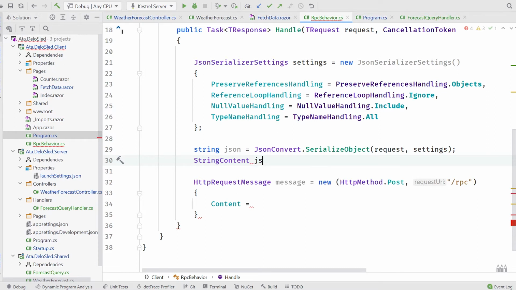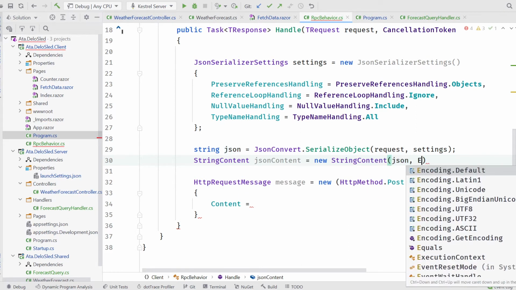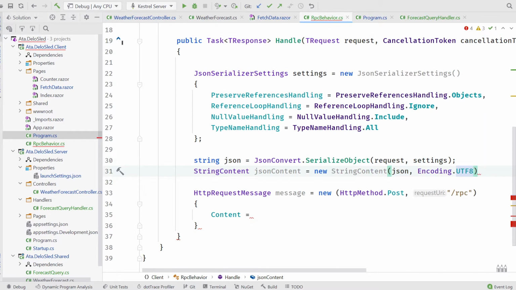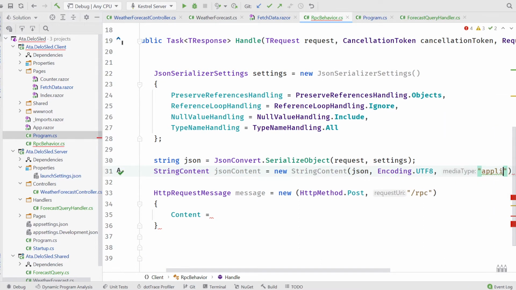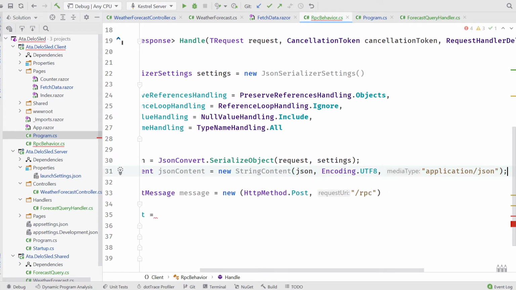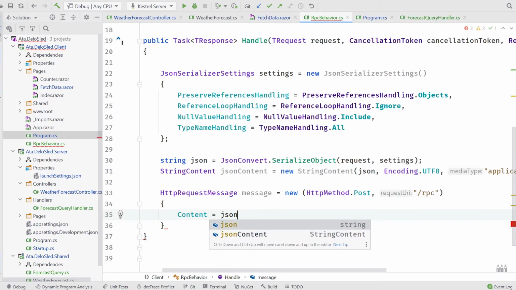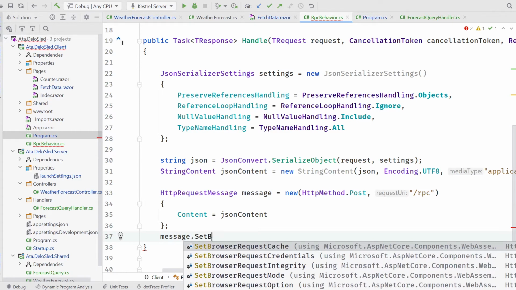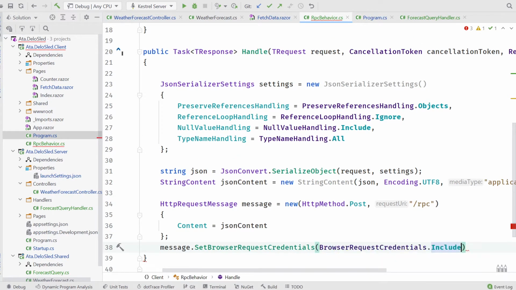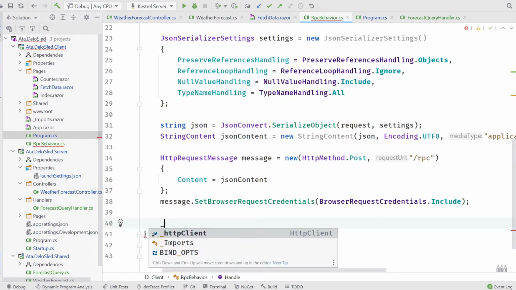So this is our JSON content, new StringContent, JSON, encoding UTF-8 for transmission, and its type, from HTTP's perspective, is application/json. We put this content in our HTTP message. If we are logged in, then we also include SetBrowserRequestCredentials. And now we can send this to the HttpClient.